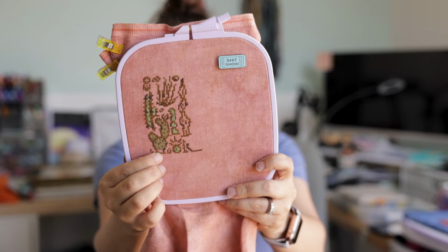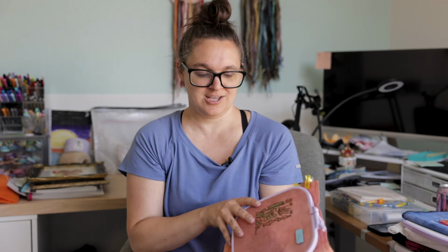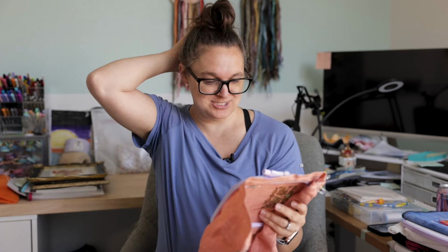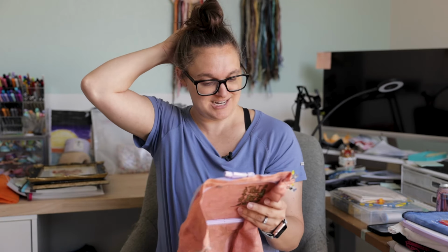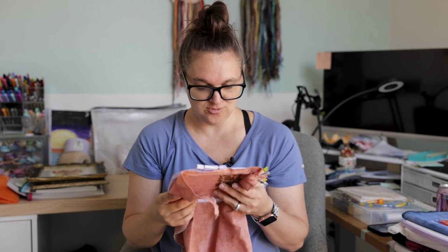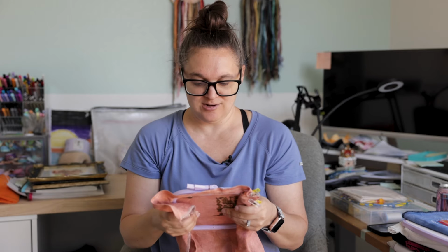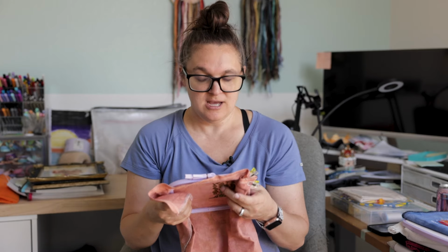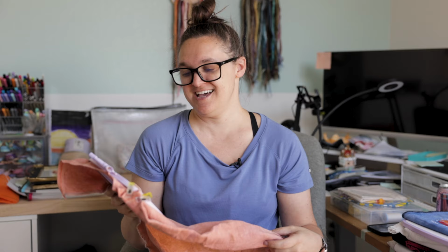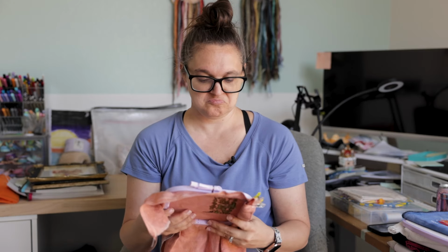I've definitely run into some, what are they called? Slubs in the fabric. And just kind of worked around them. And then also, I definitely messed up the whole 2/2 thing a couple times. I think my tension's a little tight. It might be a little too tight in this hoop, but I'm learning. I'm figuring it out. And I'm happy with how it's turning out. I think it'll look good.